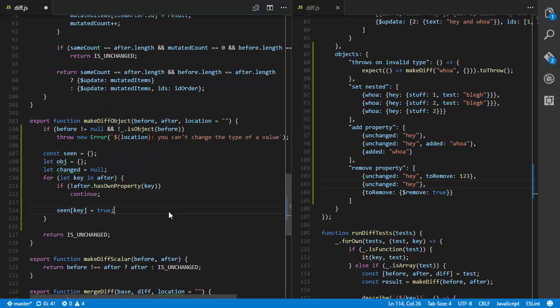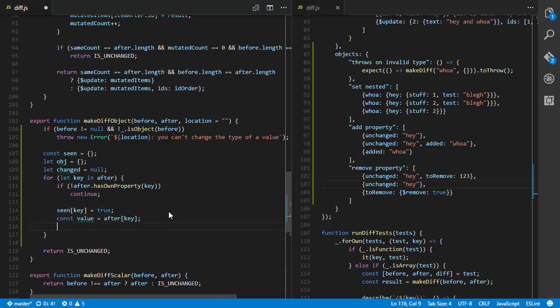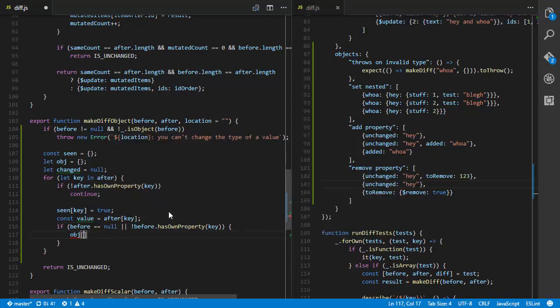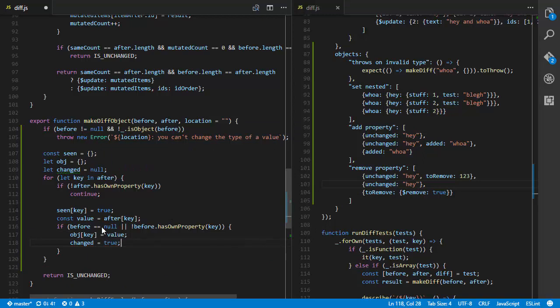That's what the seen object is tracking. Then I'm going to say const value equals after at key. And then if before is null, or not before hasOwnProperty key, then we're going to say object at key equals value and changed equals true. So changed just keeps track of if we've changed a value at any point.